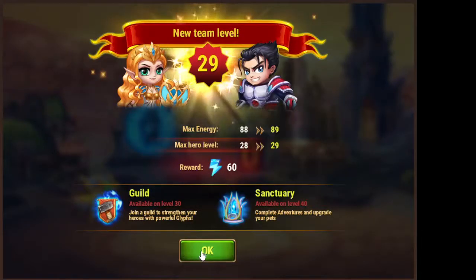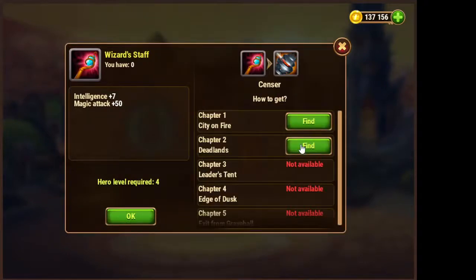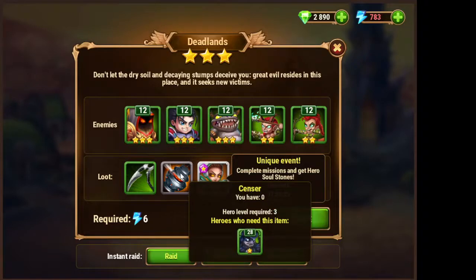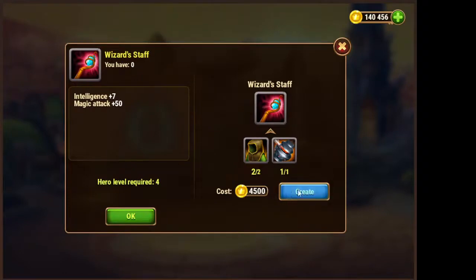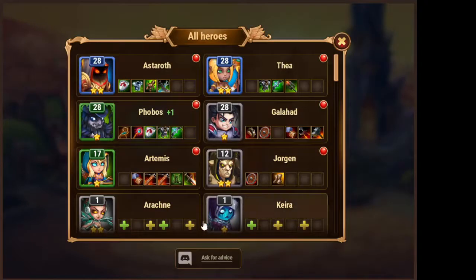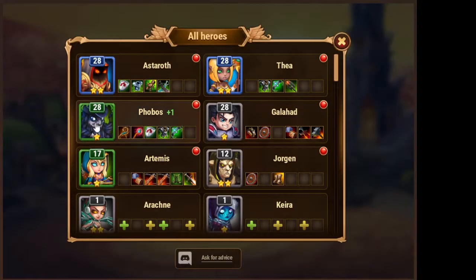There we go, and we are already at team level 29. You see, this is really quick now. And now we collect this item. Not even sure what it is. Sensor. Okay. Collected. There it is. And with that we can create the wizard staff and equip it. So Phobos is almost done as well. So now let's see what is missing. Phobos, the last item is missing.